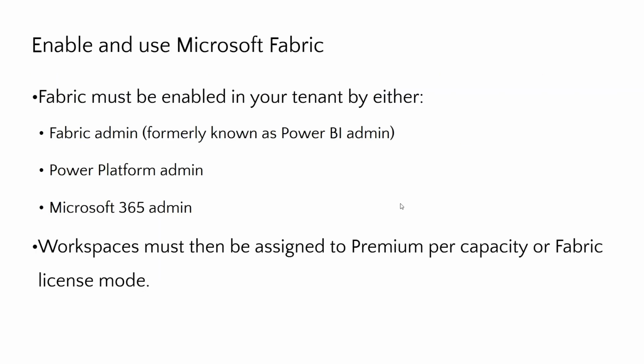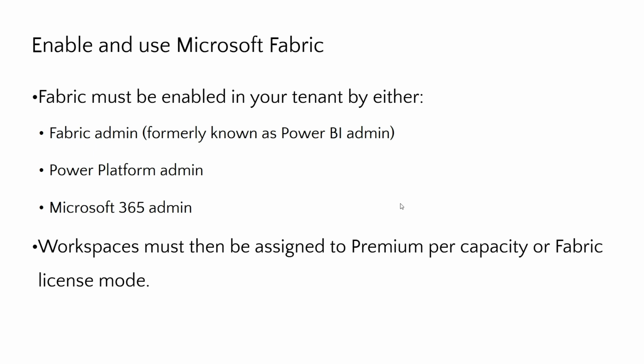Now that we've explored the key components and roles within Microsoft Fabric, it's time to focus on how to enable and use Microsoft Fabric within your organization. Enabling and setting up Microsoft Fabric requires careful planning and configuration to ensure the platform runs smoothly and meets your organization's data needs. We'll cover how to enable Microsoft Fabric within your tenant, the different types of licenses and how to assign them, how to set up workspaces and permissions, configuring and using core services in Fabric, and best practices for getting started with Microsoft Fabric.